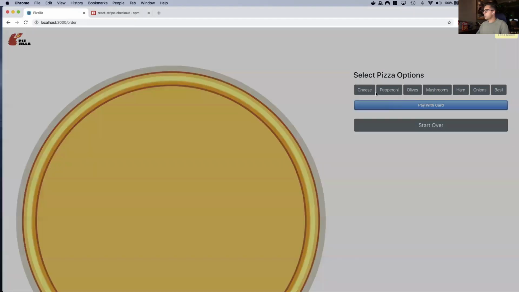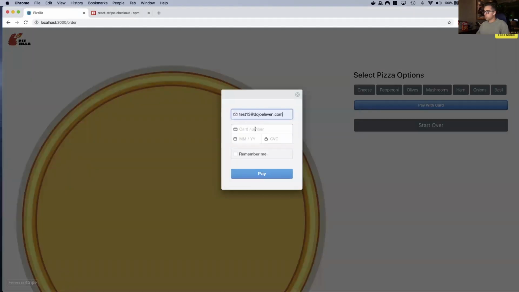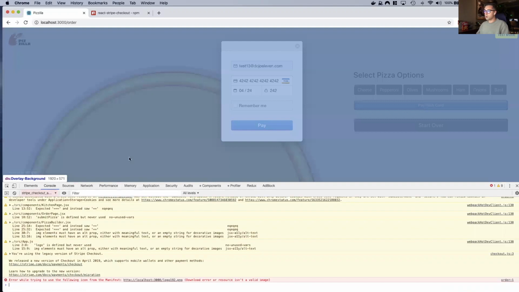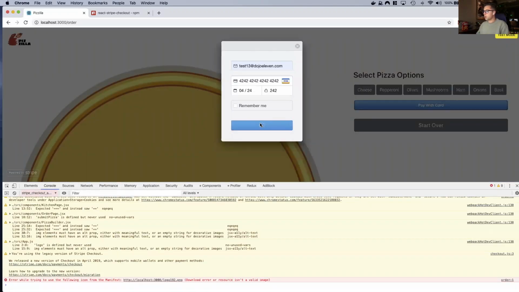So click pay with card. We'll type in an email, just anything. The test, you can see test mode up here. So Stripe test cards, they have several test cards. The easiest one to remember is just 42, 42, 42, 42, 42 until you're out of space. And then you can put in anything for both the expiration date and the CVC. So I usually just do that and that. It's a quick way to run through it. And then you click, let's open up our inspector so we can see what our console gives us, and click pay.